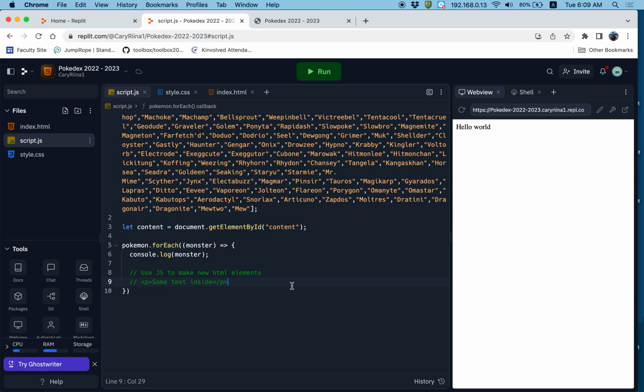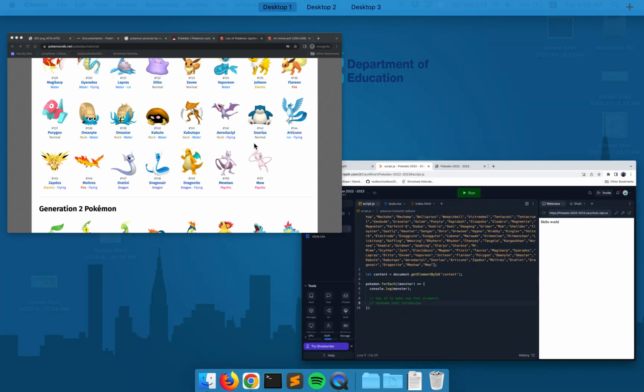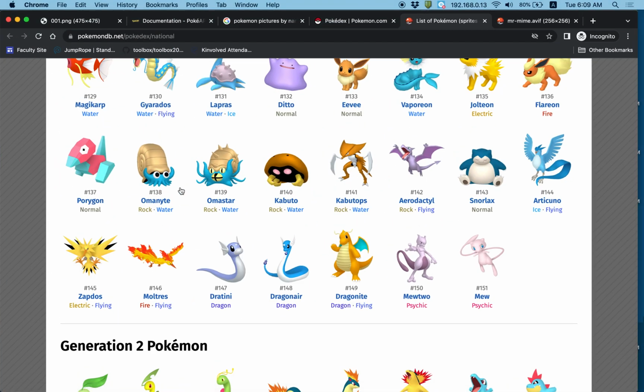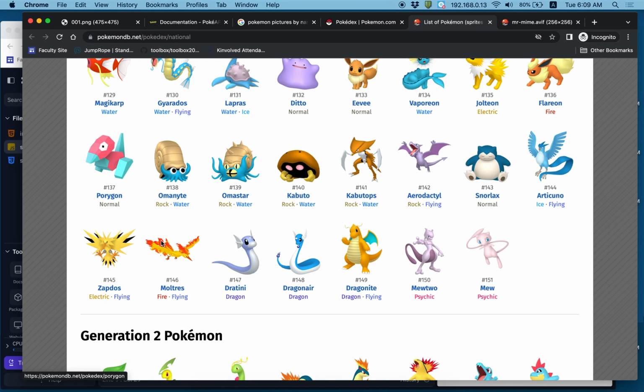Okay, cool. So in order to do this, I have to think about what I want the setup for each Pokemon to be. I'm kind of imagining it a little bit like this website, but maybe a simpler version for now, although we can add in the types and stuff like that. The simpler version I'm imagining is that it will have the Pokemon with its name. I actually think I'd like the name on top and then the picture.